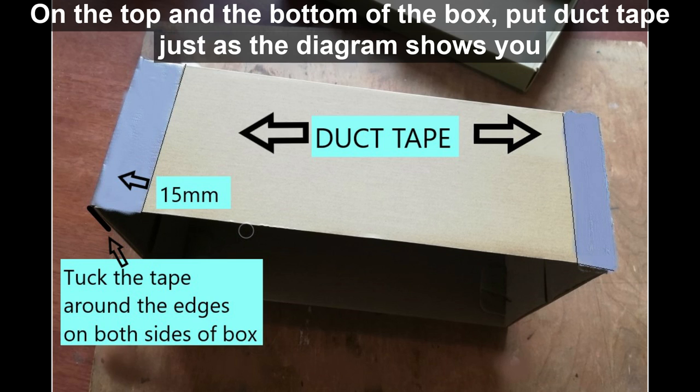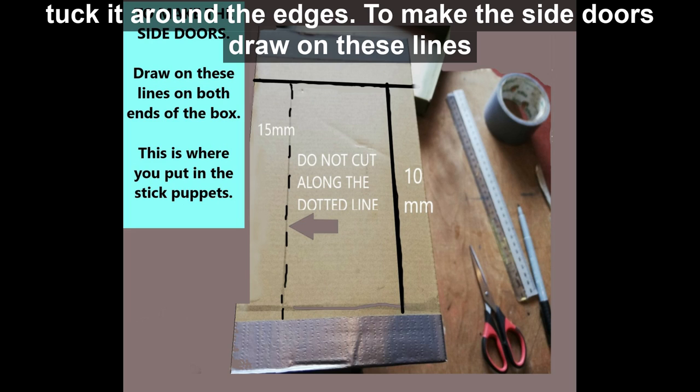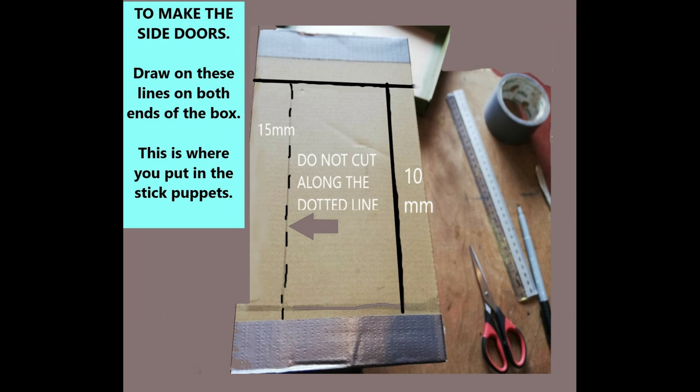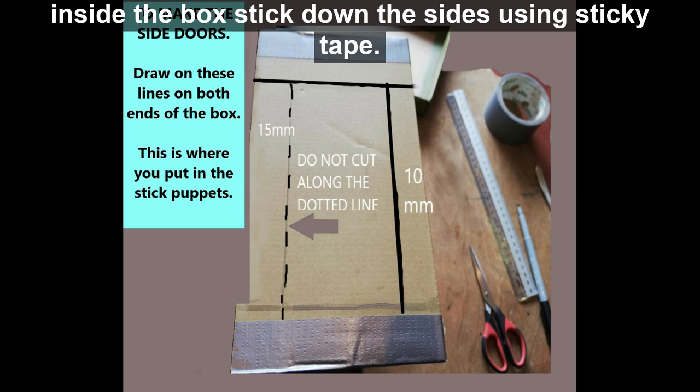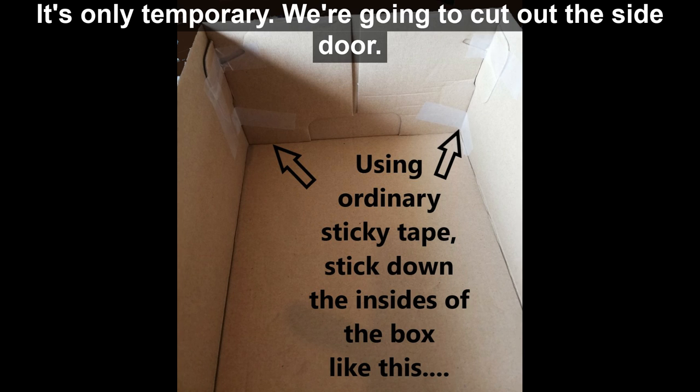On the top and the bottom of the box, put duct tape, just as the diagram shows you. Tuck it round the edges. To make the side doors, draw on these lines. Inside the box, stick down the sides using sticky tape. It's only temporary.